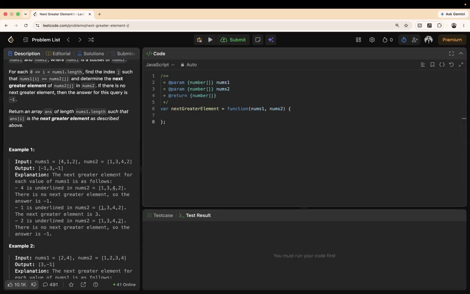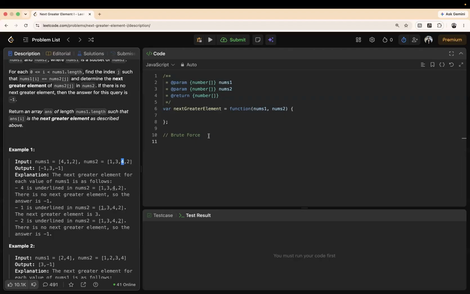So we can do a brute force approach to this. And there's a trick in this brute force to make it a little better. Because yes, we could do a loop here, and then for this number, we loop until we see a number greater than it.